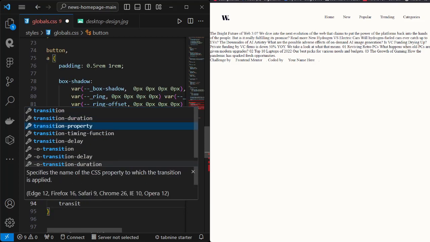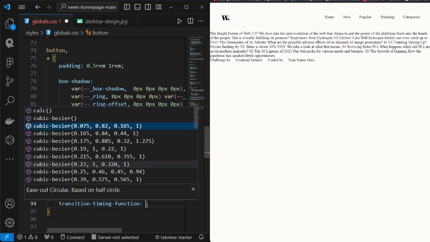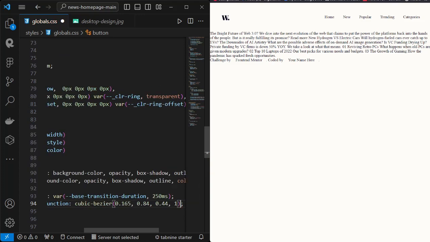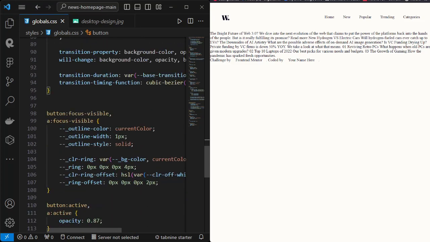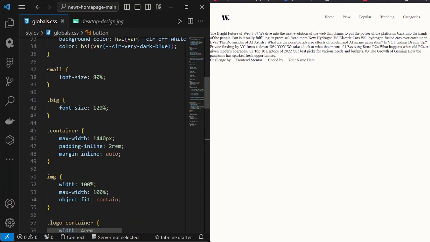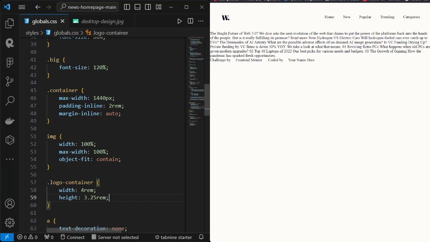So how do we want the transition to look like? Well, we want it to ease out, something like that. And now, as you can see, it's somewhat smoother than before. Oh, and of course, the logo container should have no padding.